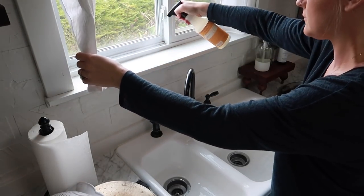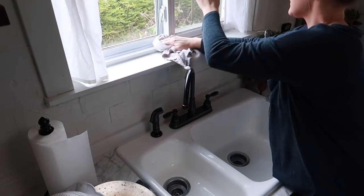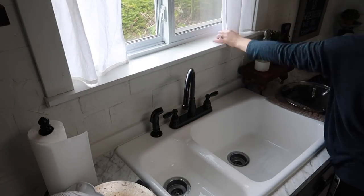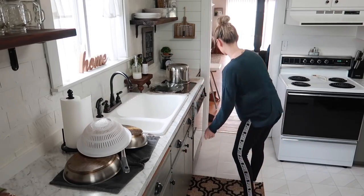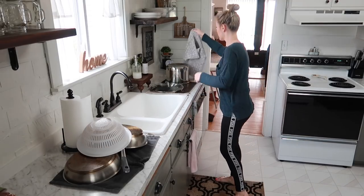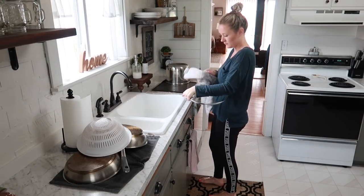I'm just wiping that down with the Mrs. Meyer's Orange Clove scent from the Winter Collection. Get all of these pots and pans and stuff that I washed by hand dried off and put away so I can get my counters wiped down.